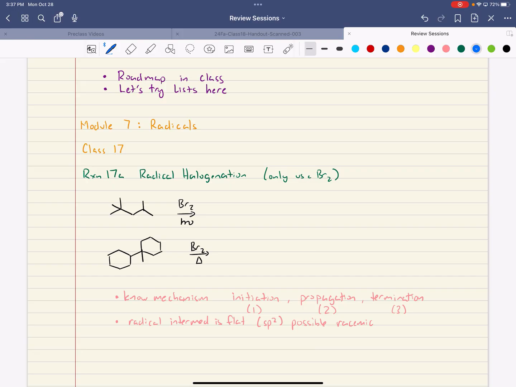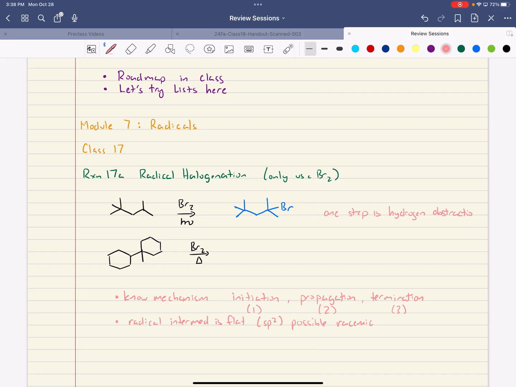All right, for the first one, we have this bromine right here. You cannot put a bromine here. There's no hydrogen to abstract. So know that terminology. We abstract a hydrogen. So 1 step is hydrogen abstraction. It's useful to have these terms written out so you're not surprised by them. Hydrogen abstraction. It's basically you're removing a hydrogen.